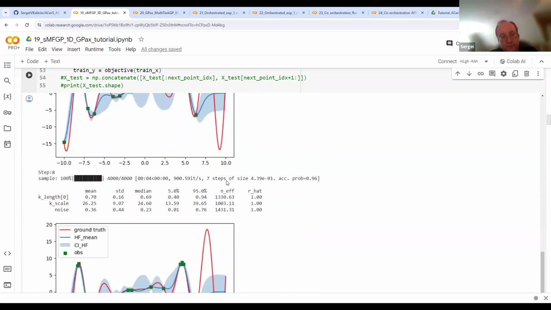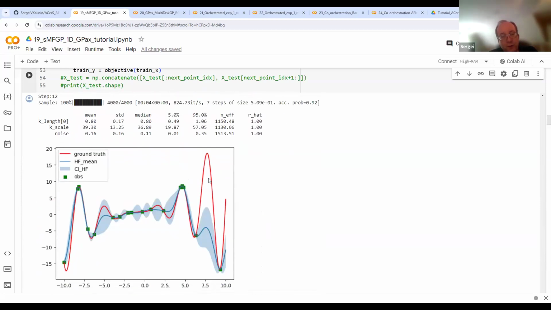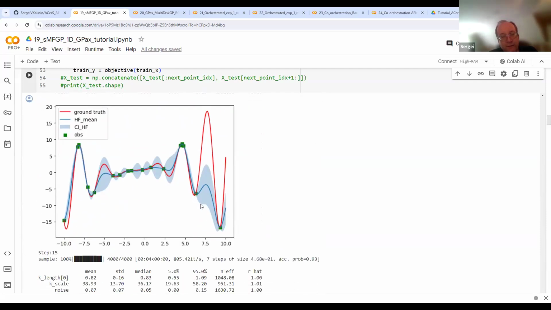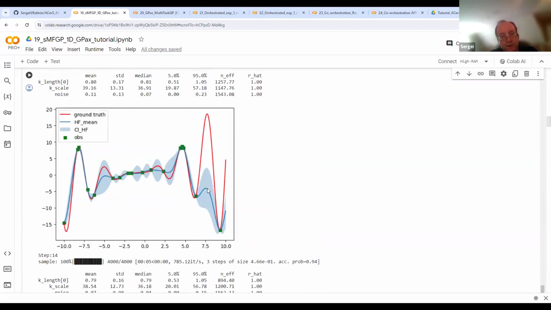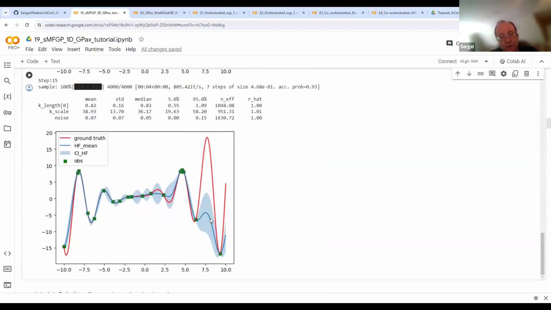And let's not discuss it step by step, but lo and behold, we are going to find that our measurements converge in this and these locations. Notice that it is very unwilling to explore this location. There is a high uncertainty here, but not sufficiently high to justify us exploring this maximum.